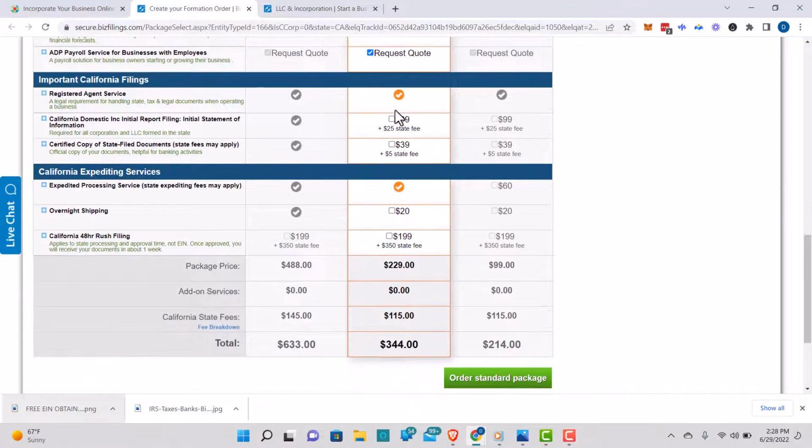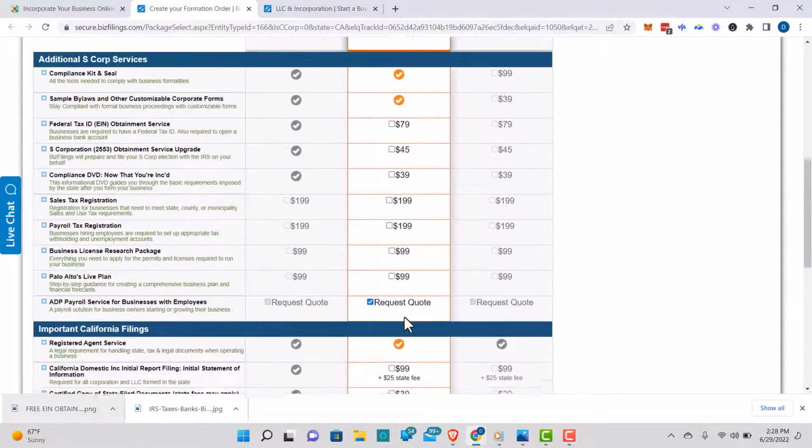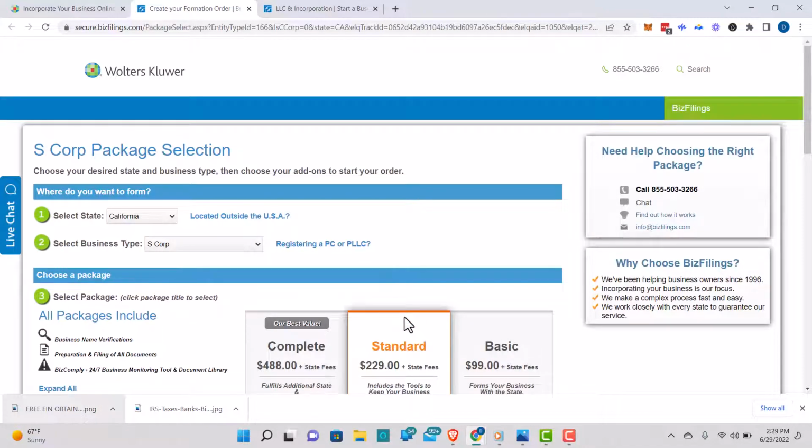And that's basically it. So you see down here they have this price. If you do overnight shipping or add any other service, it'll of course increase. But I usually go with the $344 whenever I set up a business, and I've set up about 4 businesses so far. So all in all, it should only take you about 5 to 10 minutes to go through this process, as long as you have all of your information as far as your address and who's going to sit on your board of directors, what type of corporation you want to have set up. Again, it'll be a quick incorporation process for you, and you should have your documents within about 2 to 3 weeks.